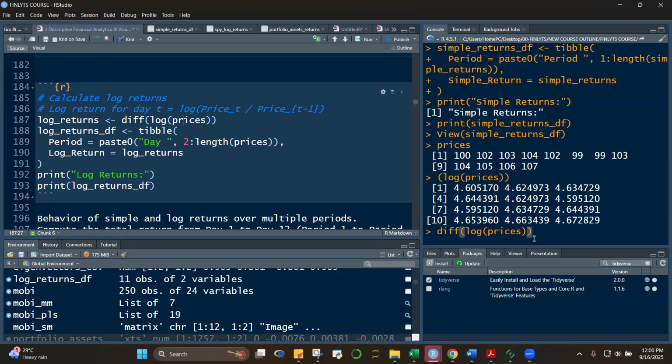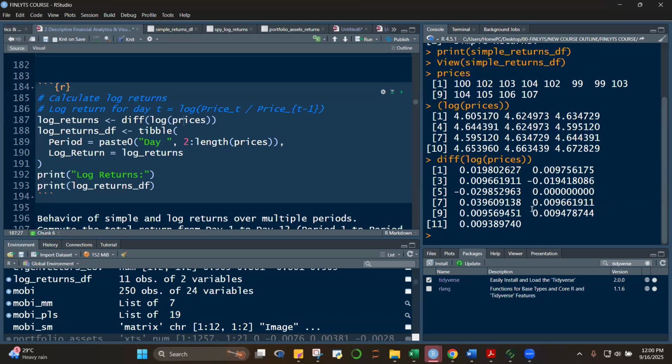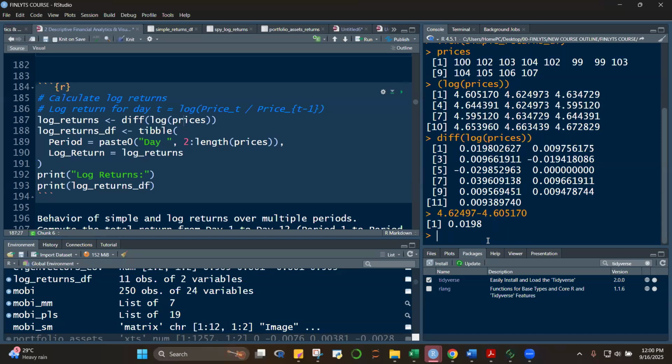So there will be only 11 elements. Control Enter. Take a look at that, class. Let's check: this one, Control C, Control V, minus this one, Control C, Control V. 0.198. There you go.